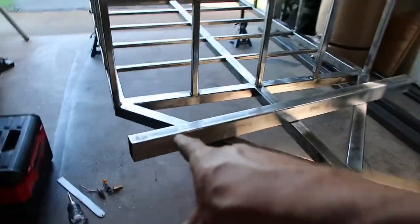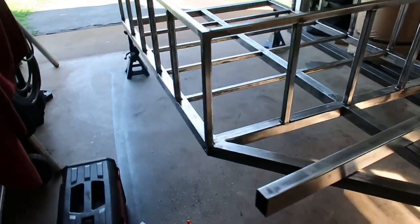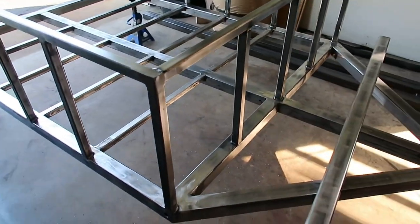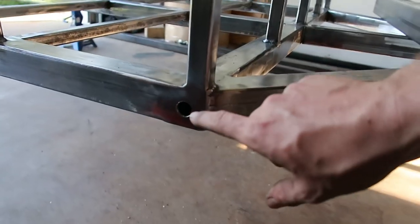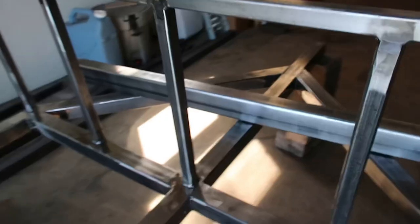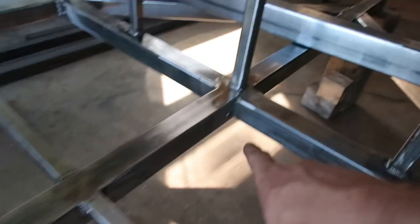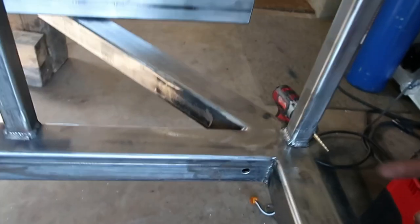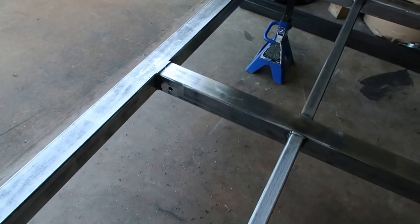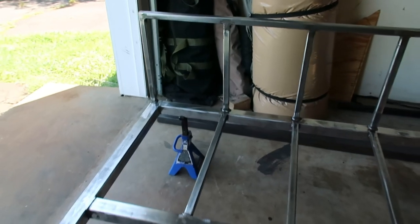Our timbren rim should be here tomorrow. This is the 2x3 piece that's going to connect the two pieces of suspension — I'll show more about that when it gets here. Right now I'm going around and, before I get the frame painted, drilling my access holes for the wires to be routed. The wires are going to be fed through the tongue and come out through the center backbone, then branch off to the marker lights on each side. I'm not drilling the holes for the taillights yet because I want to wait until they're mounted to see exactly where the holes need to be.